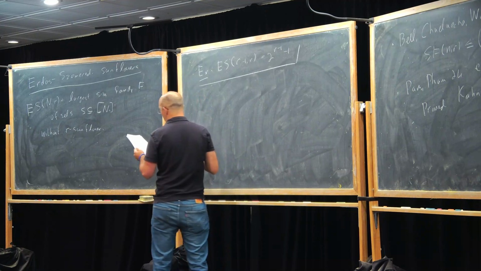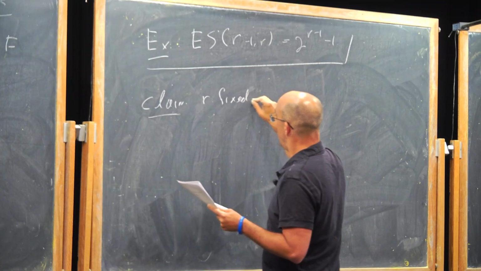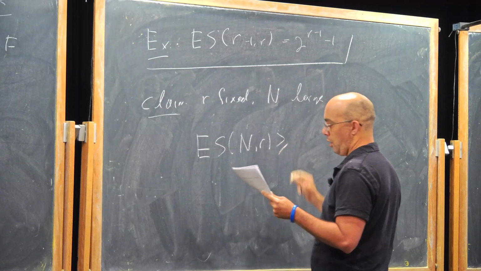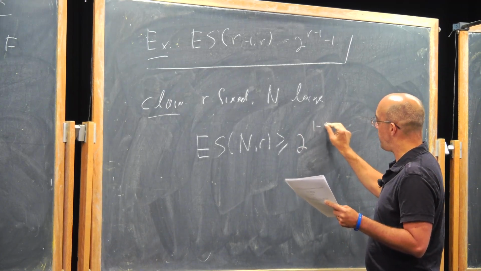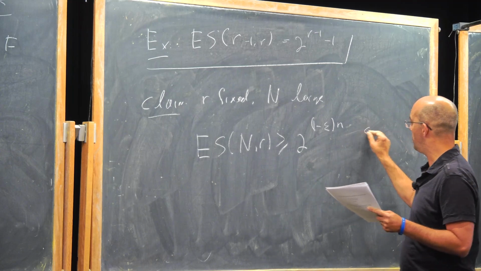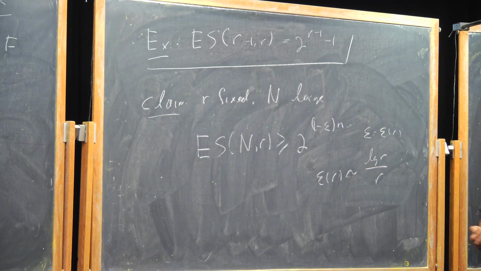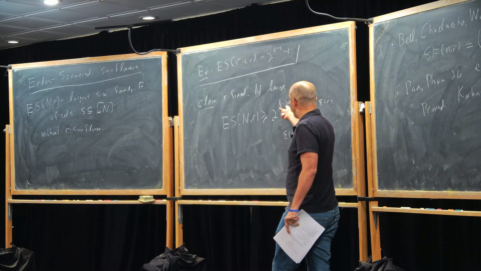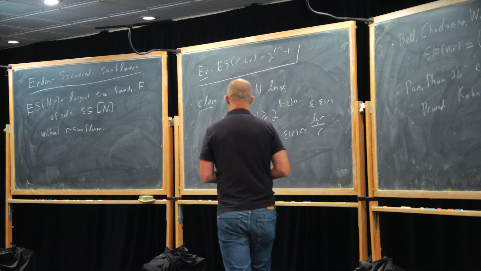OK. So the thing I want to tell you about is this claim, that, again, let's think about R fixed and N large. That we can construct a family without an R sunflower of size what? Well, let's see. All of the sets here are going to be of size 2 to the n. That's everything. So it should be slightly less than that. It's going to be at least 2 to the (1 minus epsilon) n, where epsilon depends on R. And concretely, it scales like log R over R. Okay? So as R gets bigger, we can construct larger and larger families without an R sunflower. But we never get to the full 2 to the n, because in the construction we'll just lose some constant depending on R. And later we're going to state the sunflower conjecture that says that this should be the right answer. But let me first show you, at least sketch, this construction.